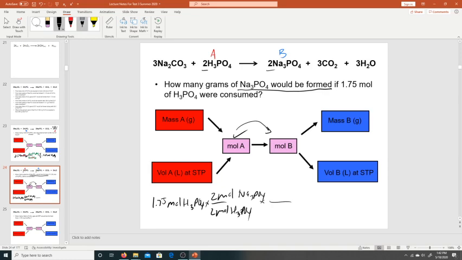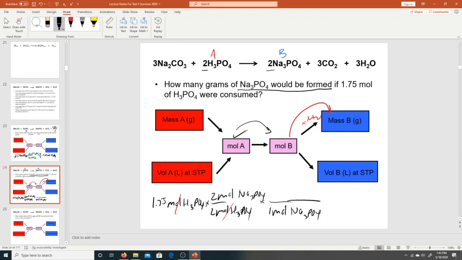Alright, now we need to figure out the amount of grams. So now we're here. I want to convert that to grams, meaning now I need to multiply by the molecular weight of sodium phosphate. How many grams of sodium phosphate? That's what we have to find the molecular weight of. Now the number down here in the bottom, that's going to be just 1 mole of Na3PO4.